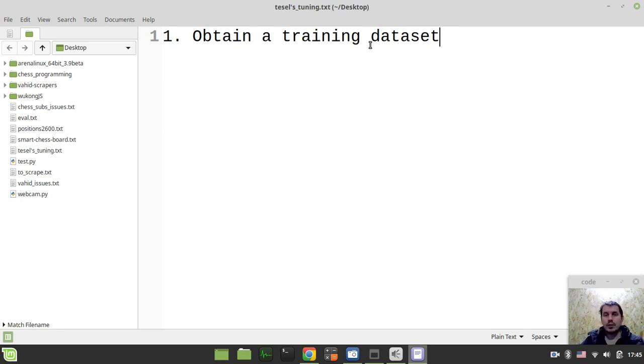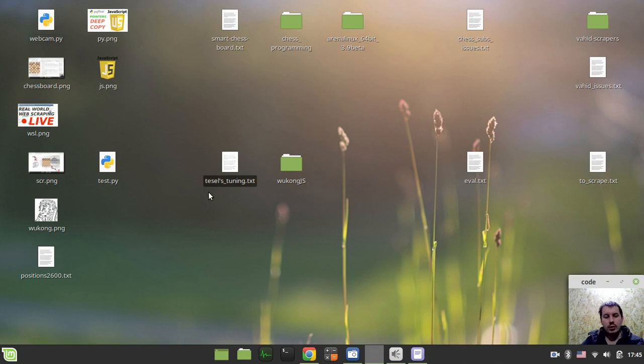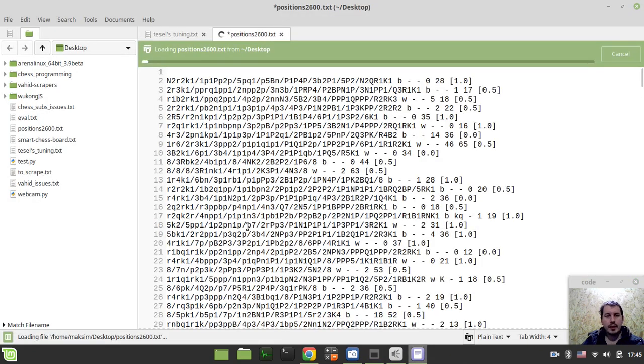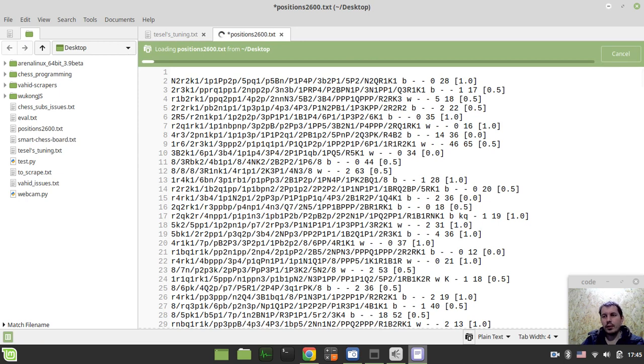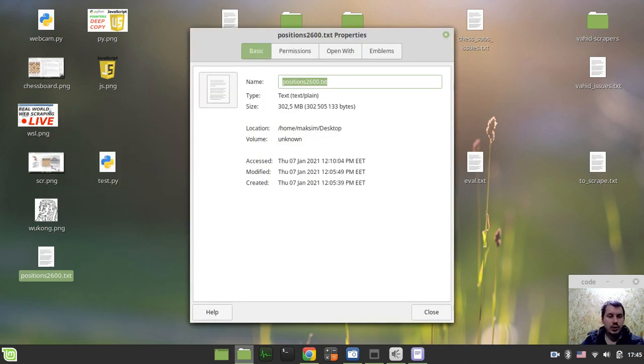So this is the very first thing. And now I just want to show you what the data set looks like, because this is the very essential thing to consider. I have a very big file here. Obviously I'm not looping through all the positions, in my case it would really take ages. Just to give you an idea, this is 300 megabytes. So how did I obtain this?